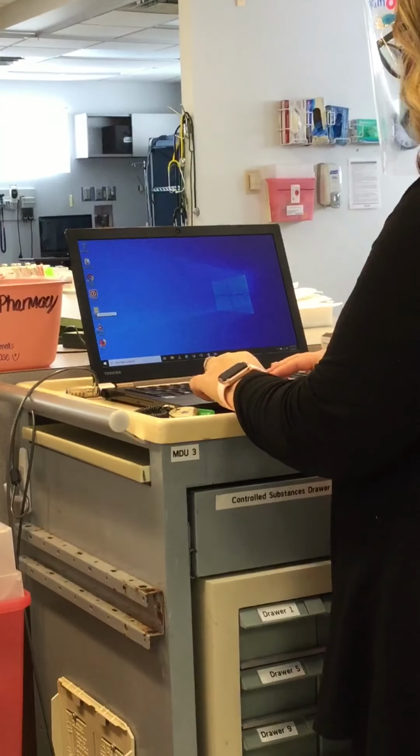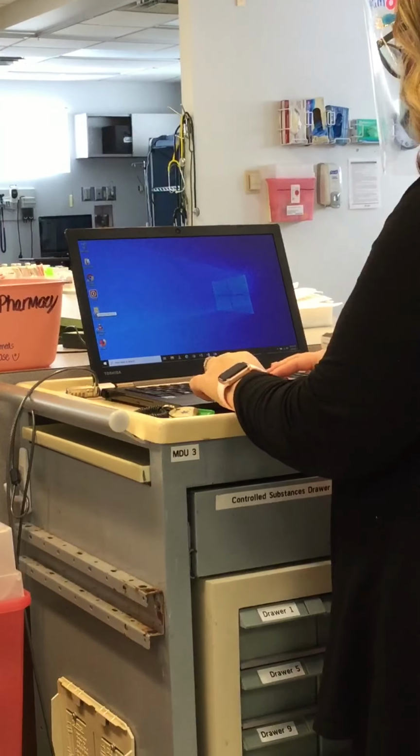And you're going to go to Nursing 101 Practice and Comp Files. Then you're going to click on Practice. If you do happen to click on Comp by mistake, it is password protected. And then once you get into the practice, you're going to do PO Meds, MARS, and MDU.